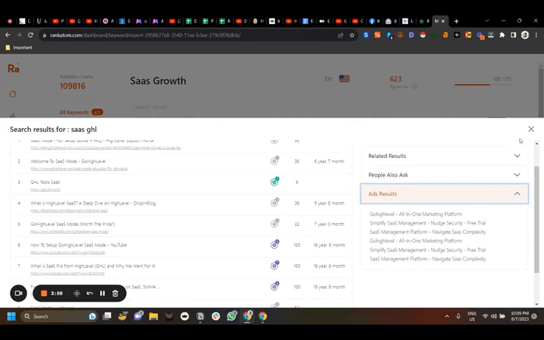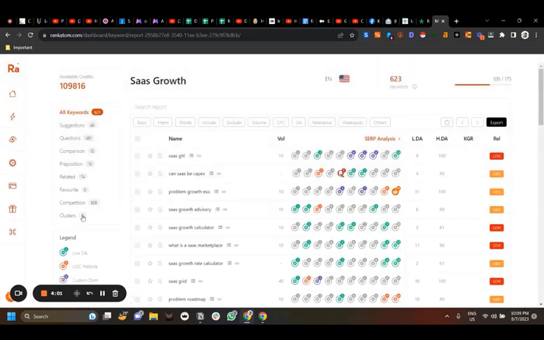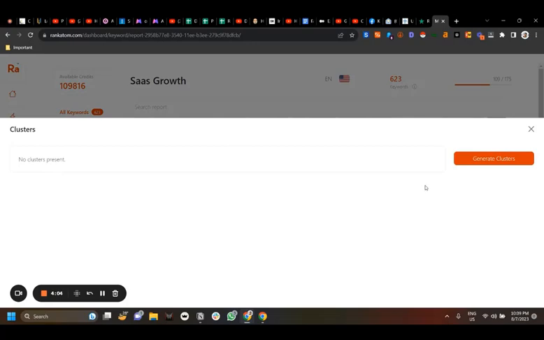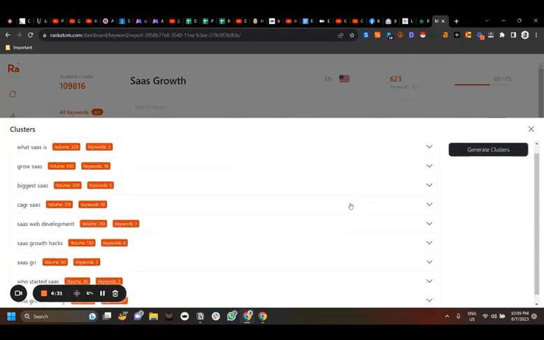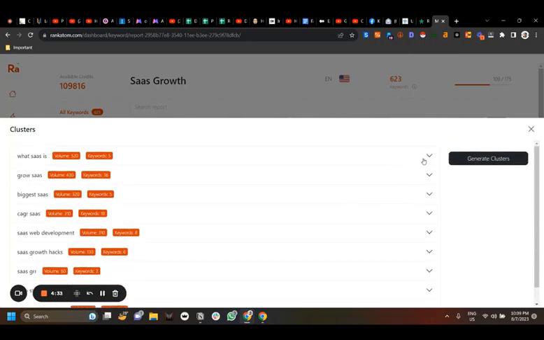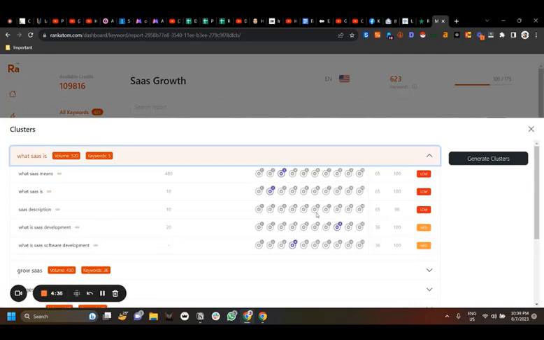Once this is done, go to clusters, click on generate clusters. What clustering does is we group keywords based on SERP results. So right now it has found you clusters over here. The reason behind clustering is if you're going to target one keyword, you're going to fetch only 520 volume. Like the traffic would be 520. Combining these keywords and mixing it in the content like secondary keywords is going to increase the amount of traffic that you're going to target. And yeah, that's the entire thing about keyword research.